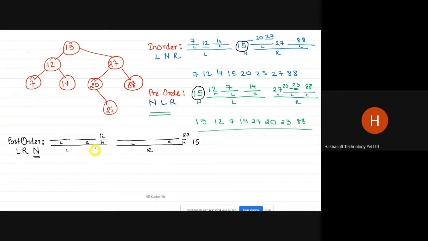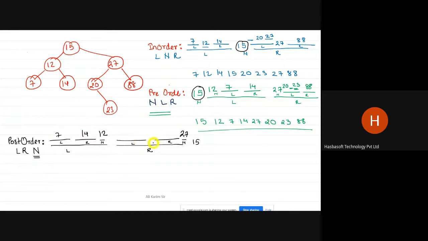As I have done with 12, 27 here. Now, for this left part, again create left, right, root node. As I don't have any subtree here, I can directly put 7 here and 14.